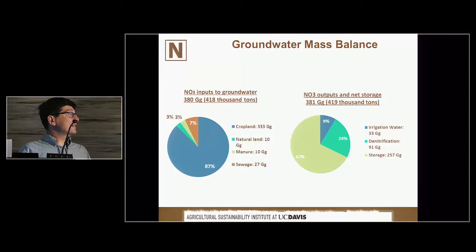Of nitrogen that's coming into groundwater, a small amount is pumped back out as nitrate in irrigation water. About a quarter of it we estimate is denitrified, so turned back into N2 from that nitrate pool in groundwater. But about 2/3 of that nitrate in any given year is accumulating in the groundwater. So a couple 100,000 kilograms of nitrogen are accumulating in groundwater in the state of California every year.